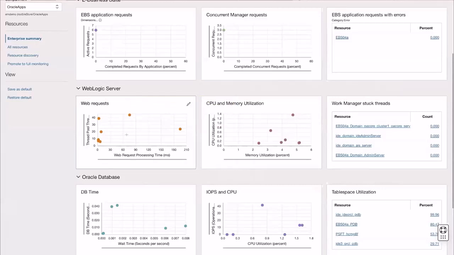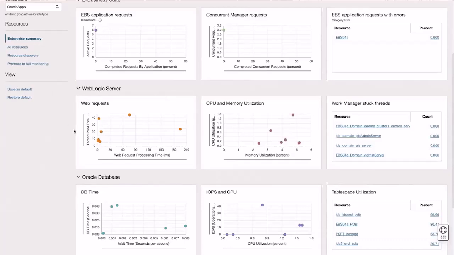Now, if you got an alarm for, let's say, high thread pool threads, you update this to see thread pool threads, and you get a whole perspective of all the utilization within all your monitored resources. And you can save that as your default. You can save it as your default and continue to work this. Navigate away from this page, come back, whatever, and this page will retain this thread pool threads.